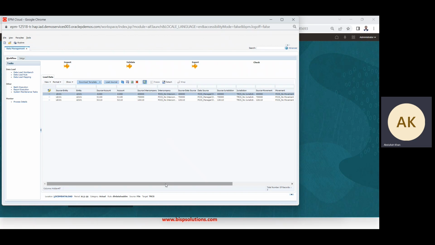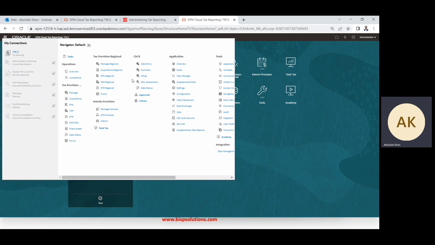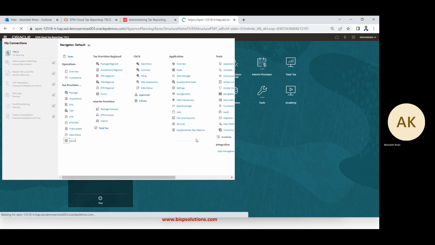Now what we can do is check the data. So the data was 4 lakhs, 7 lakhs, and 1,26,000 under these 3 different accounts for these POVs. So we'll just go to the application again and try to create a grid for this particular intersection and check whether we can see the data or not.